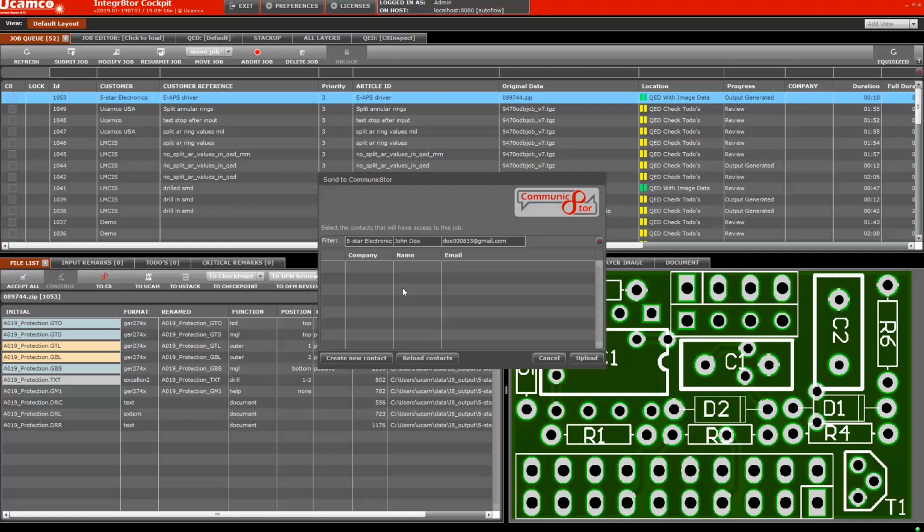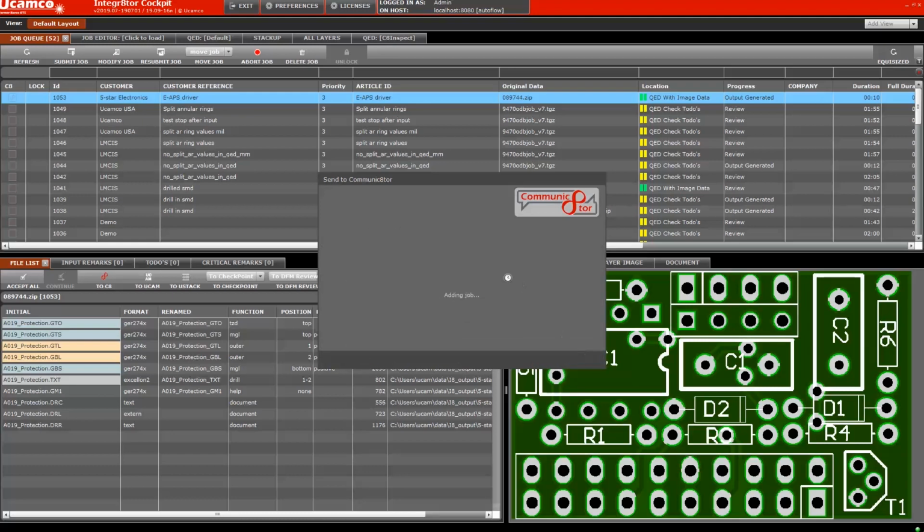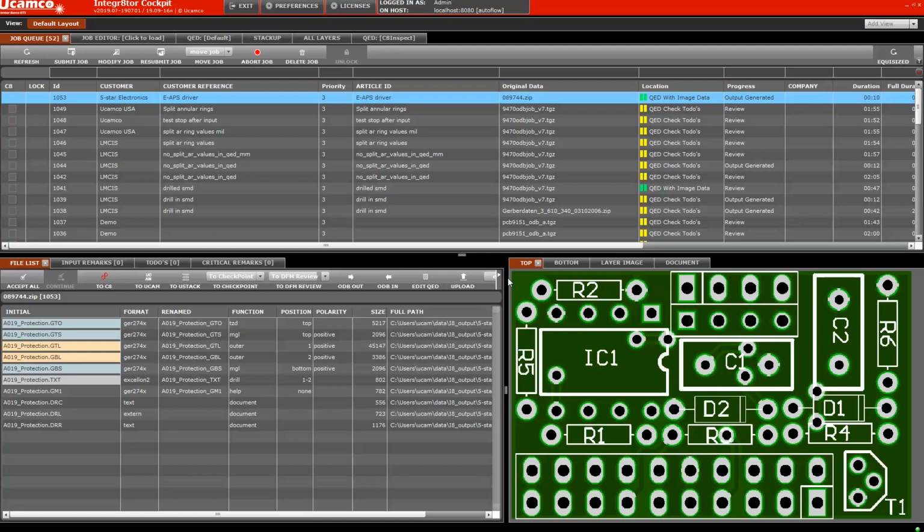So to finish off this presentation, what I will do is just click the upload from here without any contact information for this job. And really what that has done, it has taken this particular circuit, the DPF, the job data for this, and uploaded this information into this C8Inspect cloud service.